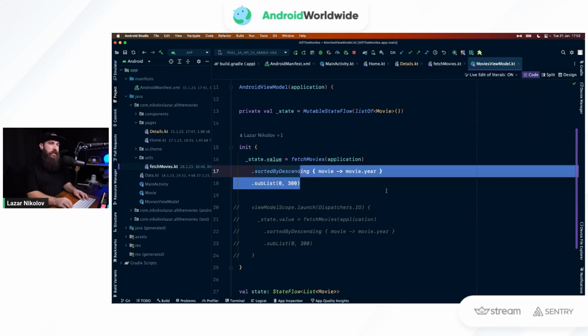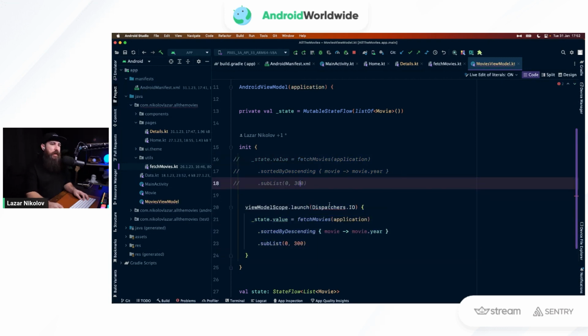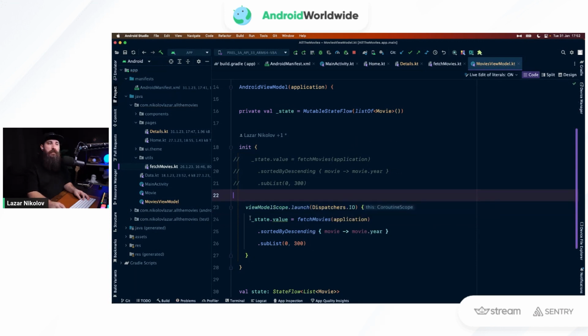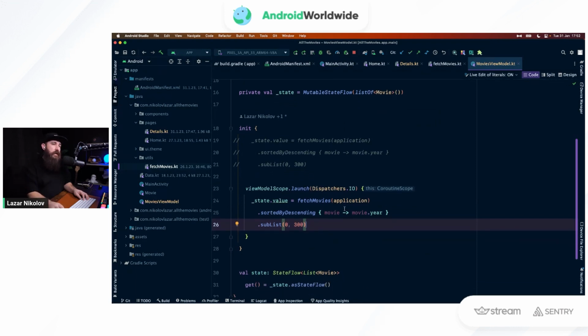In order to fix that, so let me import all of these. We should actually wrap our _state.value equals our operation and dispatch it in a background thread so it doesn't actually live in the main thread, right? So our app is actually more responsive during that time.